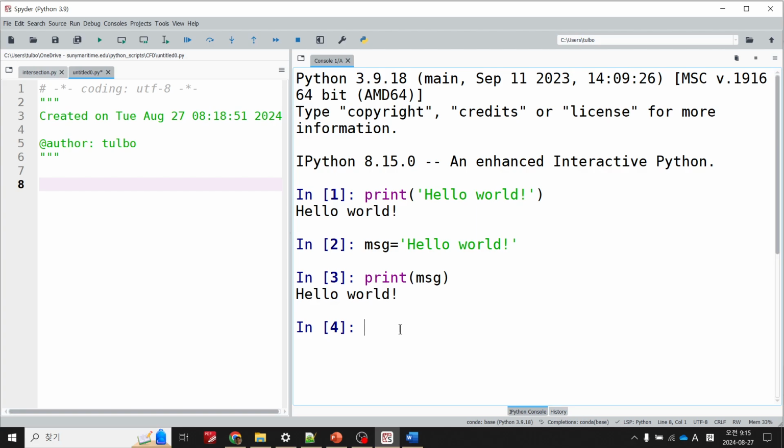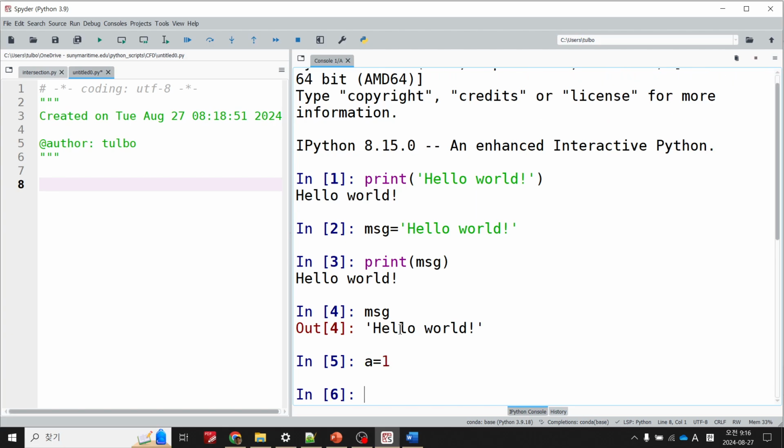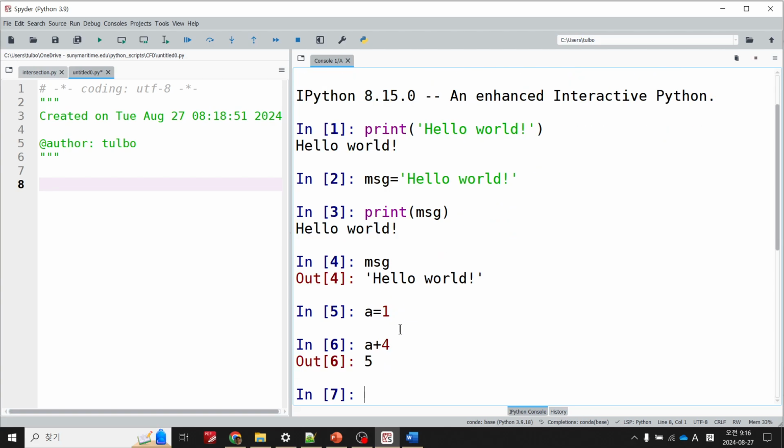Okay, if you're curious to know whether MSG has anything, you can type in MSG and enter. It will say that it's hello world. That's what's in there. Now you can do other things with Python. There are other types of variables. You can do a equals 1, and then say a plus 4, and you get 5.